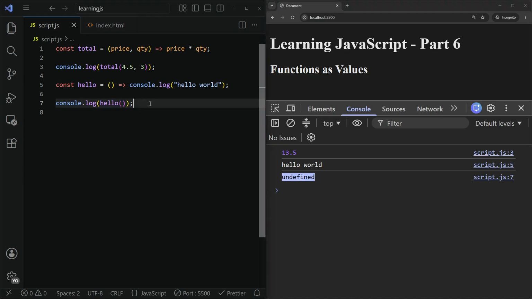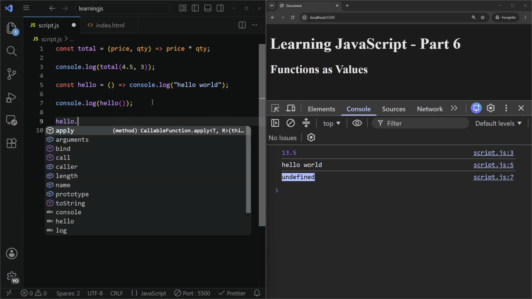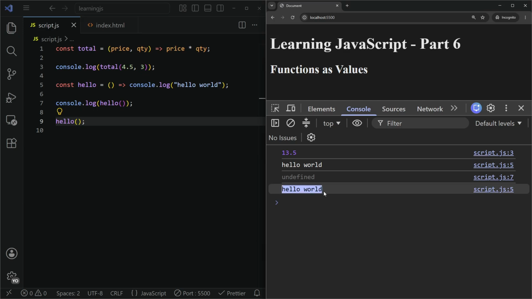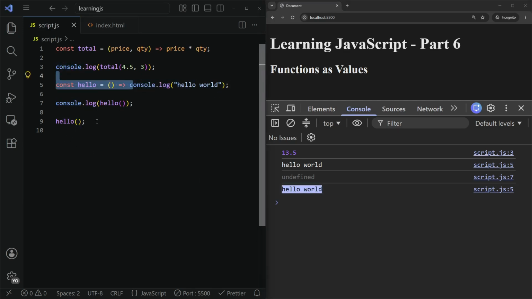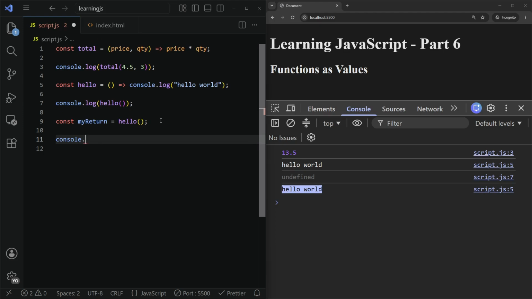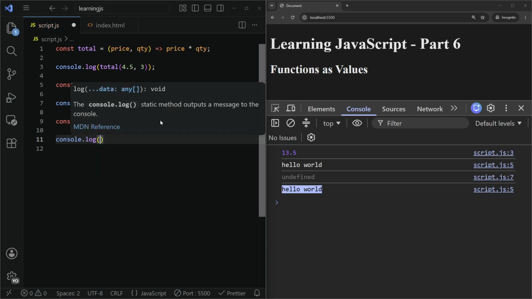If I just call hello, we just see the hello world because it's just calling it. So it executes the console log, and we do not print the return value. Like const myReturn is equal to running hello, and then we console log myReturn.